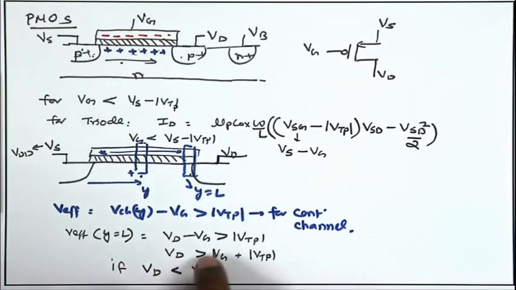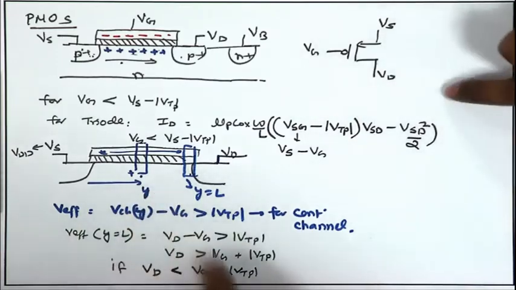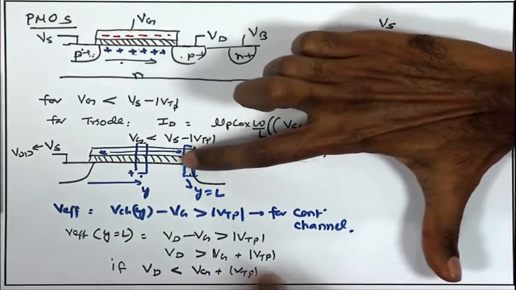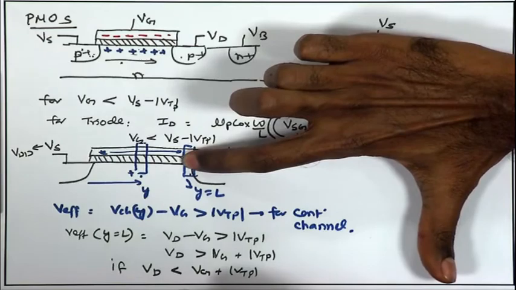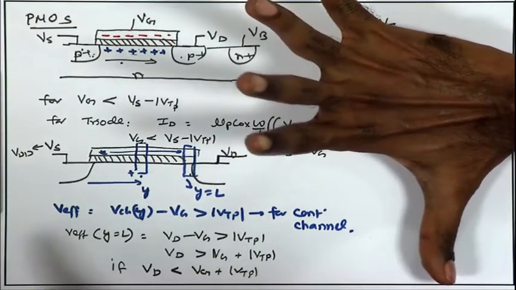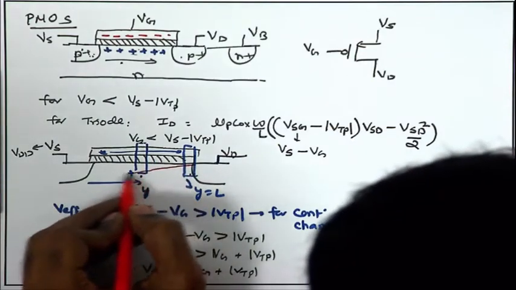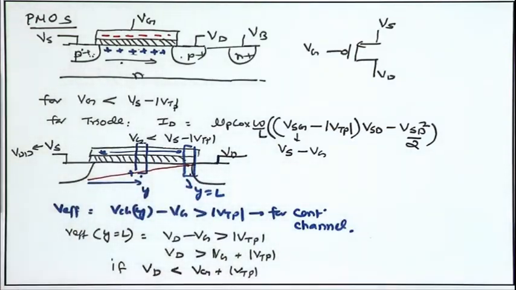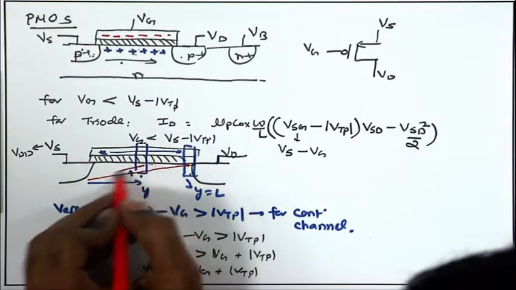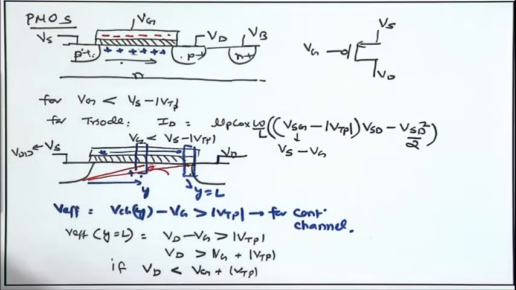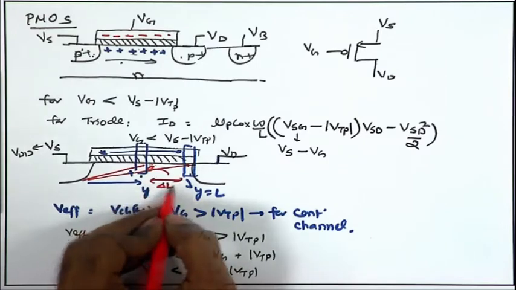mod Vtp, then this condition is violated, and once again at y equal to L we are having a condition of pinch off. At this point you have reduced the channel charge to almost 0, and under that condition we will once again have a tapered profile, the charge over here has been reduced to 0. And once again if you go on reducing the Vd further and further, similar condition will be applied, you will shift the channel further towards the source, and once again you have the delta L created.